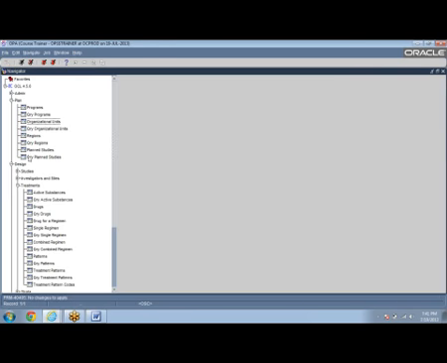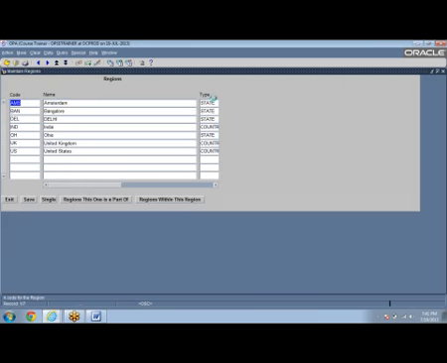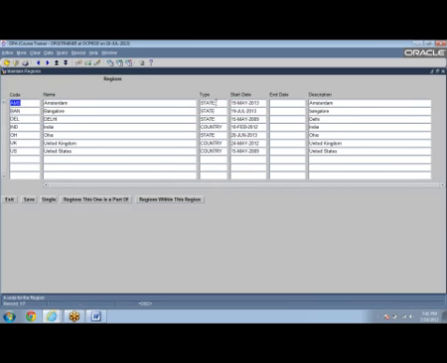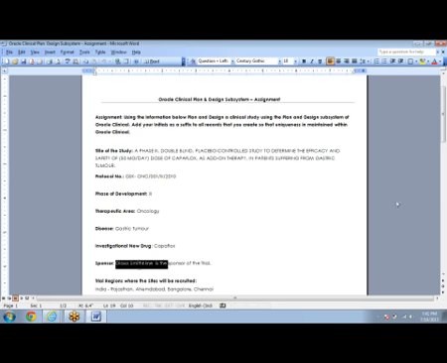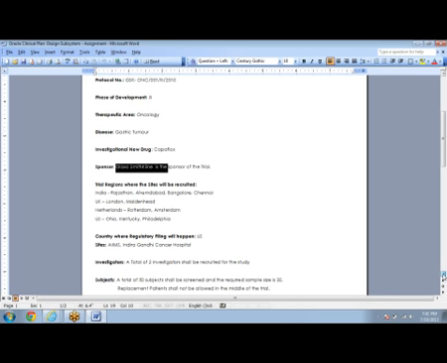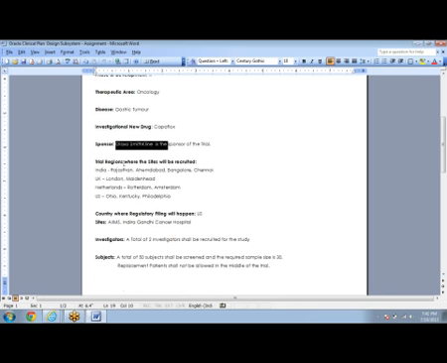Now the next step after organizational units is to create regions. Regions are geographical locations where your sites or hospitals will be located. So we can click on the regions module and it will open up a form which will allow us to enter three types of region. We can either enter states, countries, or continents. Our protocol will tell us what the geographical locations are where the sites will be located.